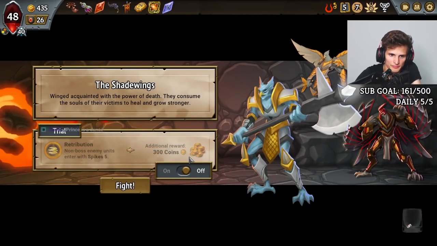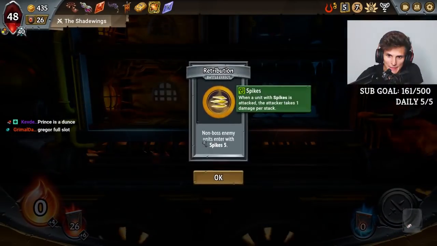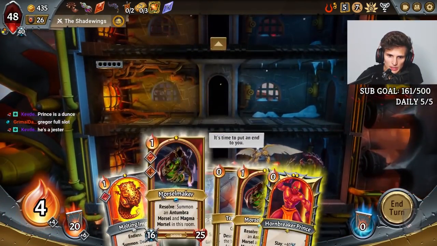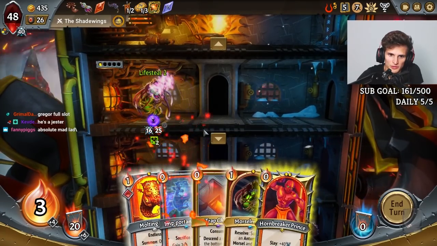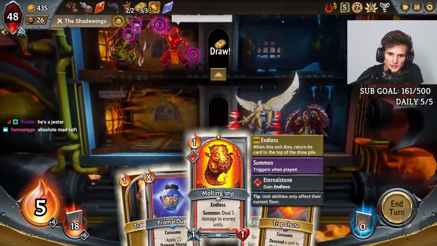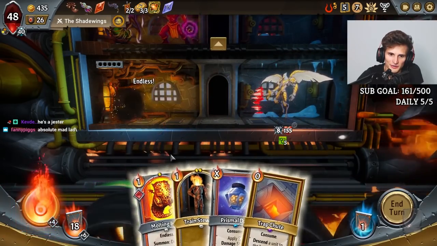No, we have one more opportunity. The enter with spikes. Yes. Spikes is a little bit rough, but fearless. It's gonna kill my champion pretty easily. Alright, we got the Morsel Maker. Beautiful. We can do this. We can send this guy later on. It's fine. We can do this. Impale. Try to find our Overgorger.